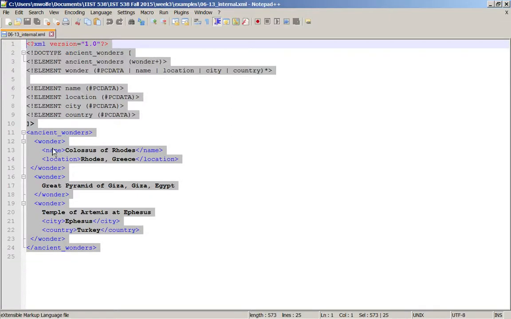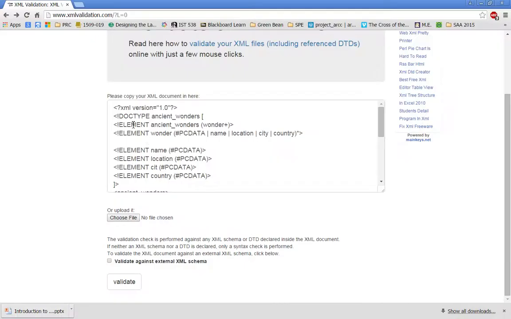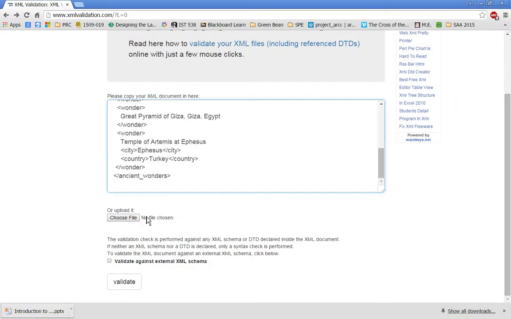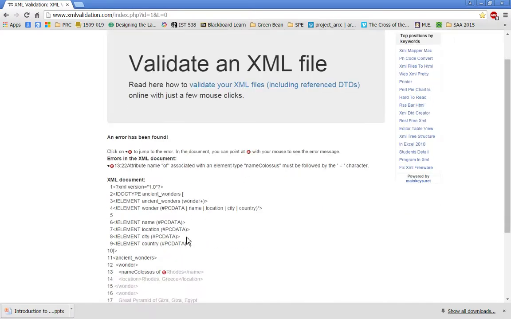Let's go back to the original one and let's create an error. Copy. I'm going to refresh this and then paste in, validate. Okay, so I've got some errors there. These are much more useful than what you're going to get through Notepad++. It's a harsh reality that we cannot afford better tools. Notepad++ is a great tool, but it does have some shortcomings, especially with document type definitions.